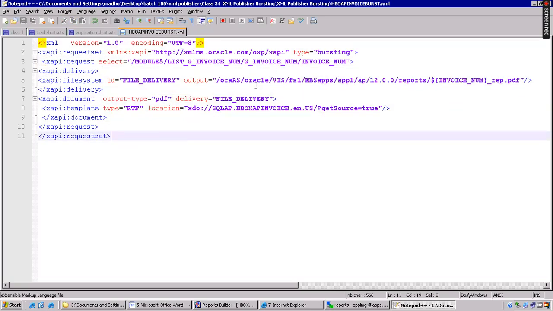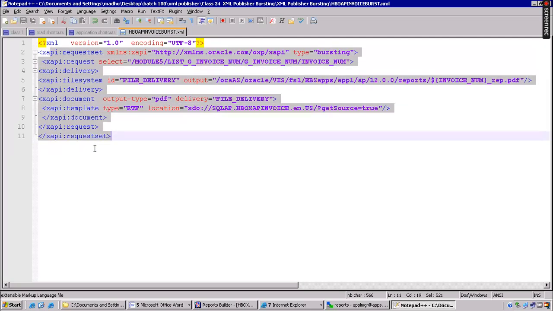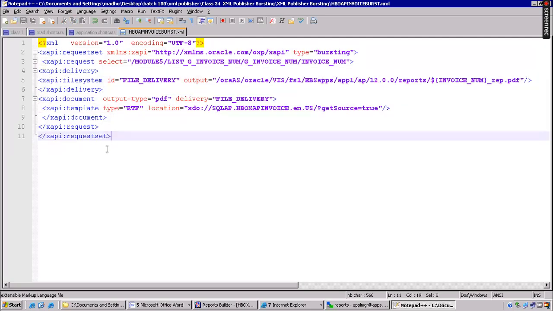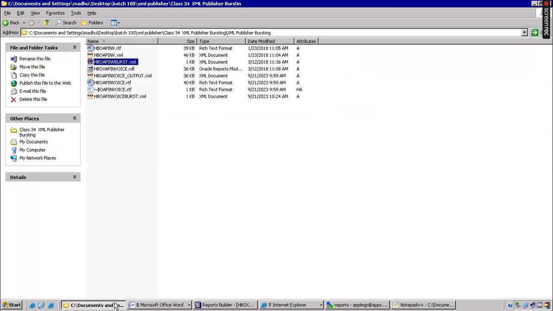Only the output file name and the request name you have to change. That's it. The rest is the same anyway. This location also we have to change. Three places we have to change. Rest as it is. We need not type from scratch. So that's about the bursting file.